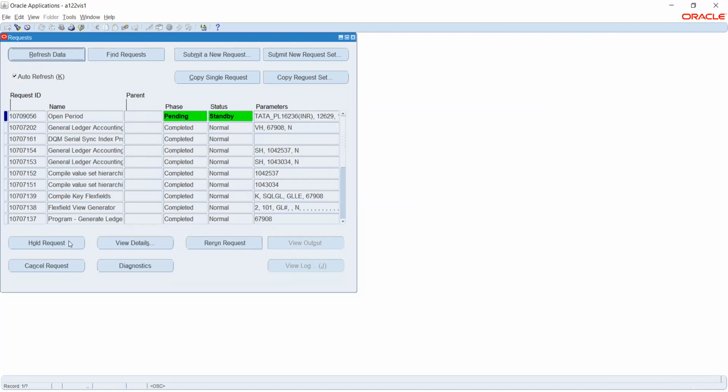Okay. So this is one thing, and apart from that, we have a few other options here. We can hold this particular request. Let's say I ran probably 10 or 20 programs. The system will not have better performance. So I will hold, let's say, 9 out of 10 requests, and I will process one, and then release another one, and process accordingly until I process everything. So that is the feature of having the hold request.